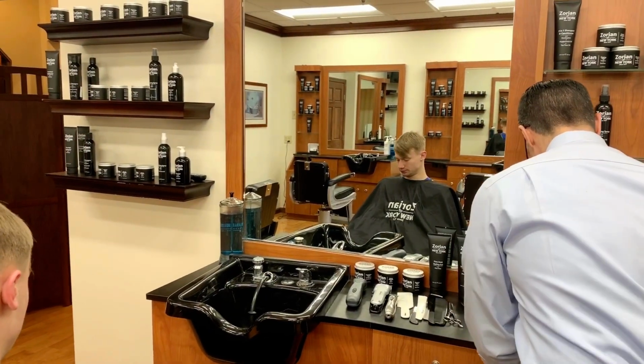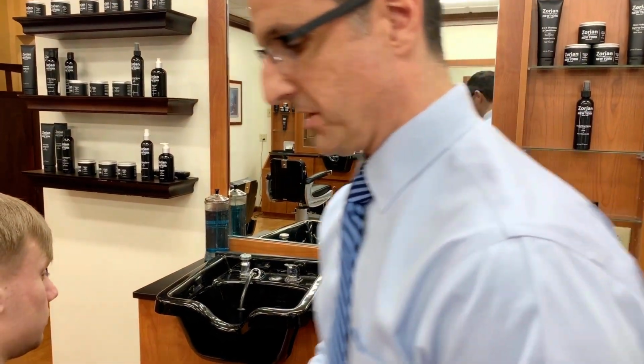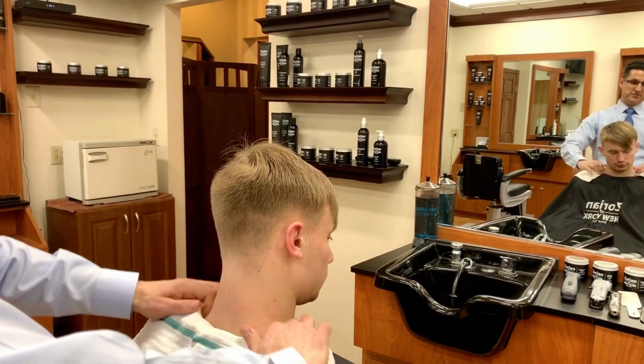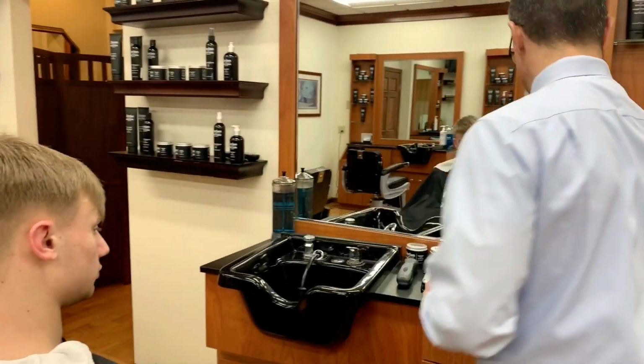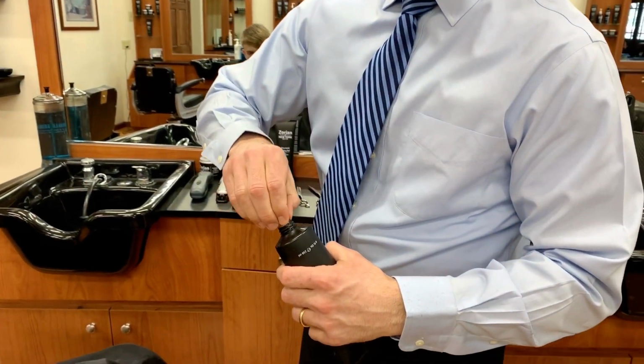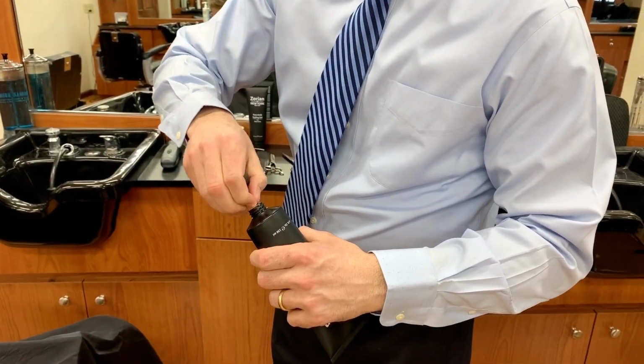A little touch that we do here at my barber shop is we shave everybody's neck with the straight razor and some type of shaving cream. So what I use is a brushless shave lotion. That's part of my Zorian of New York line.